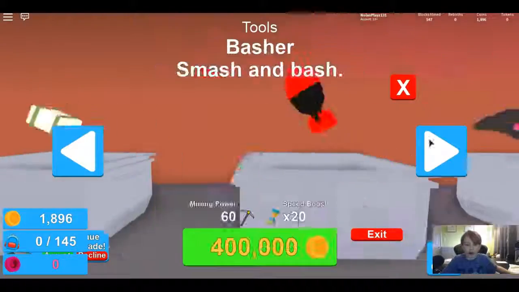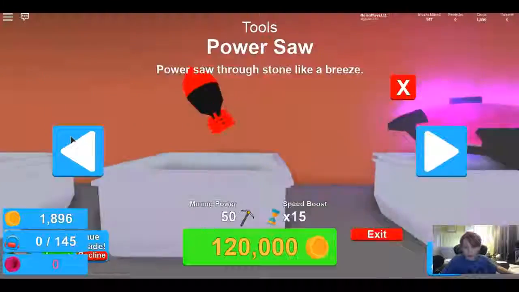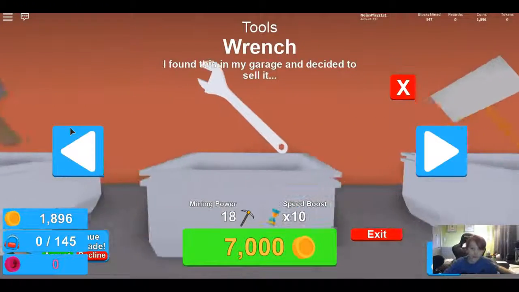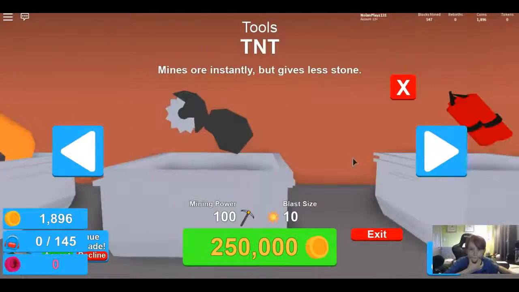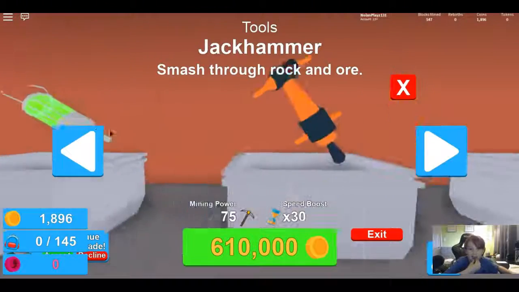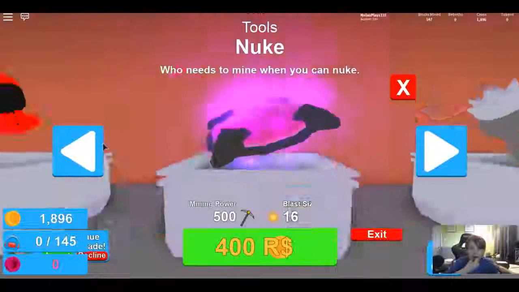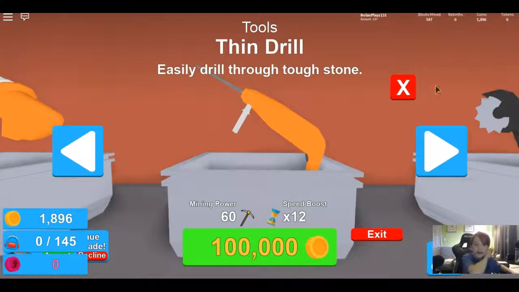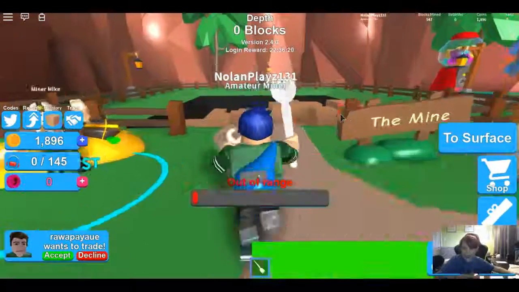Now, we're not gonna go all the way up here where we get these things that cost like $400,000. We're going to get the pretty good stuff, kind of above the wrench. Oh wait, what? Power gun, pew pew. I love that. Okay, that's way too high. I'm gonna go down a bit. We're gonna stick at about 100,000. Let's go for the thin drill. That is our goal for this episode, to get the thin drill.